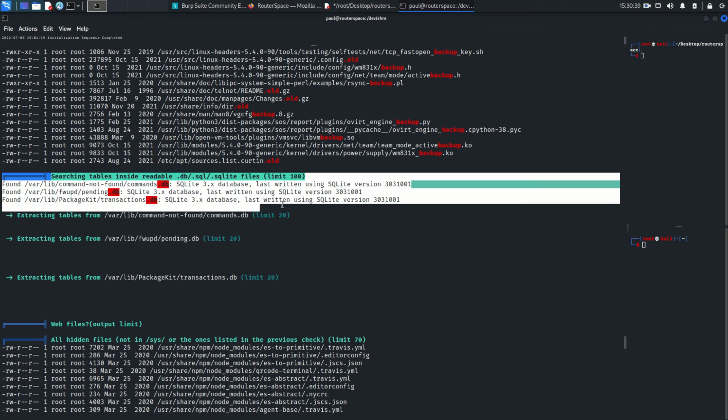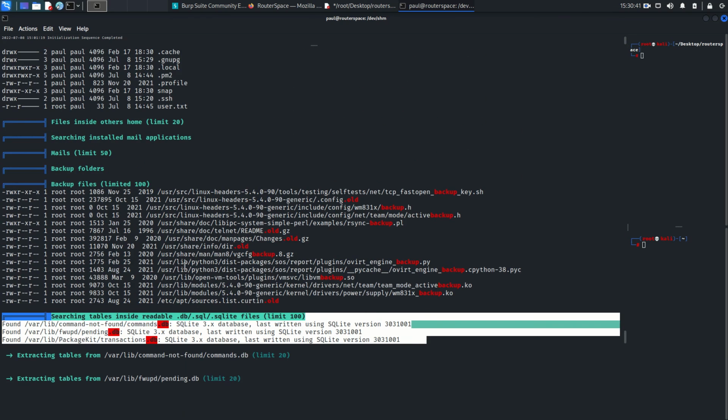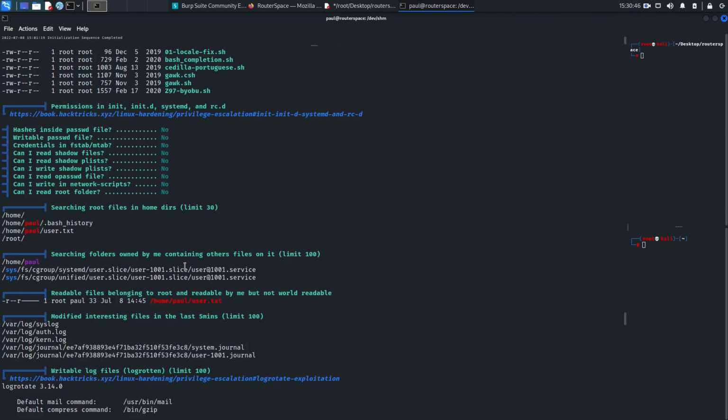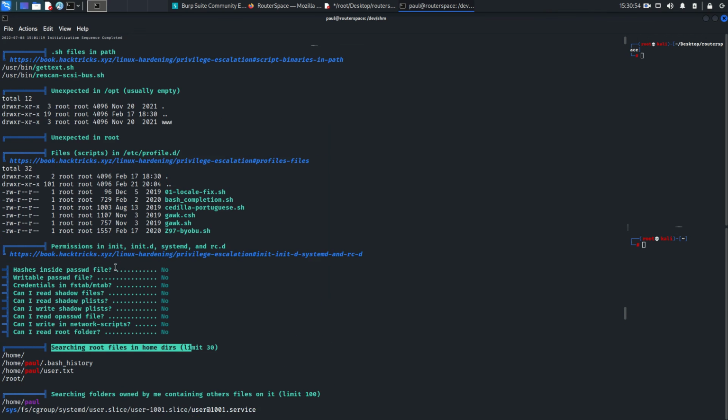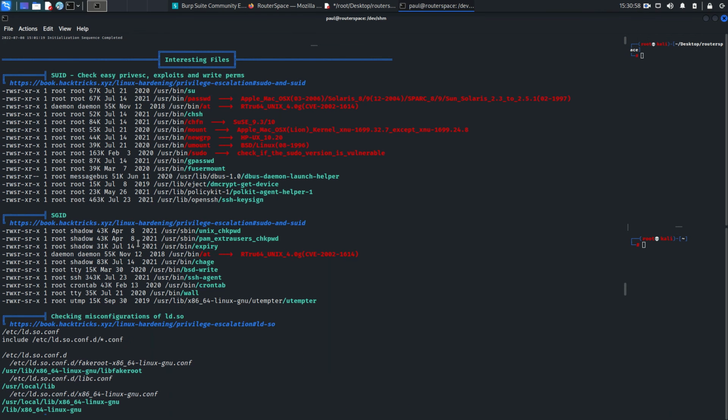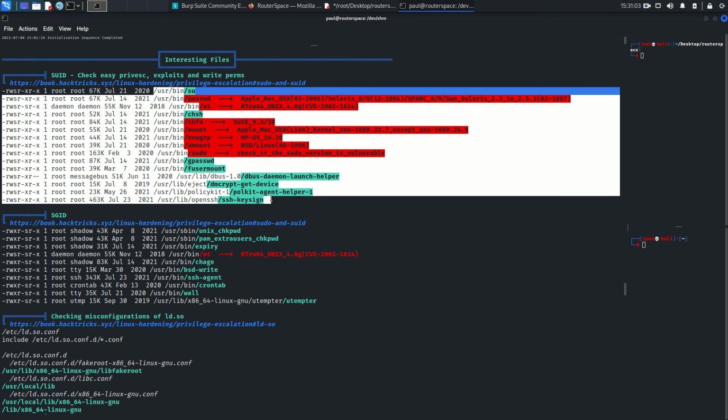There are database files, but we did not find any database running on the target machine. User.txt, we already found that. Searching root file in home directory, user.txt, we already found this. So not interesting. Capabilities, interesting files. This is the same result we found from the find command.